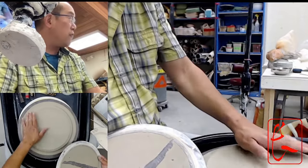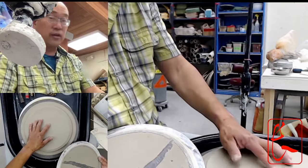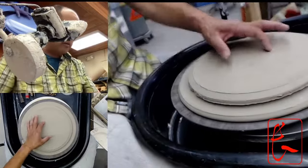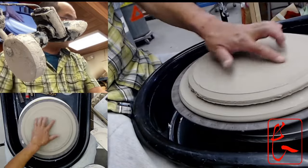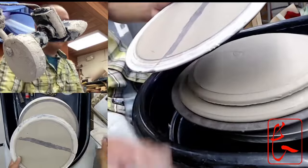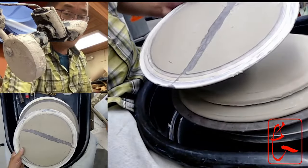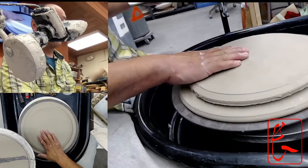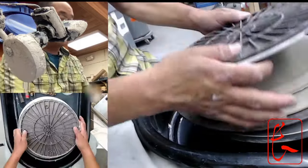This, I should have flipped it over actually, because now that I'm feeling this part here in the middle inside of the plate, this area is a little bit wet still. This inside part will be the wettest right here. That makes sense to everybody? So I should have left it out like this, and that would allow this bottom part to dry faster. So we're not going to do that, right?